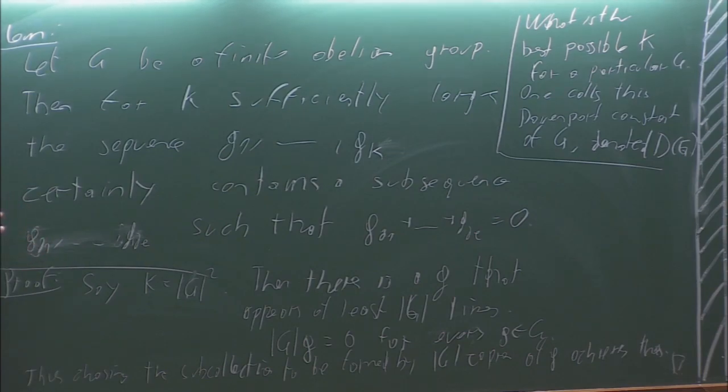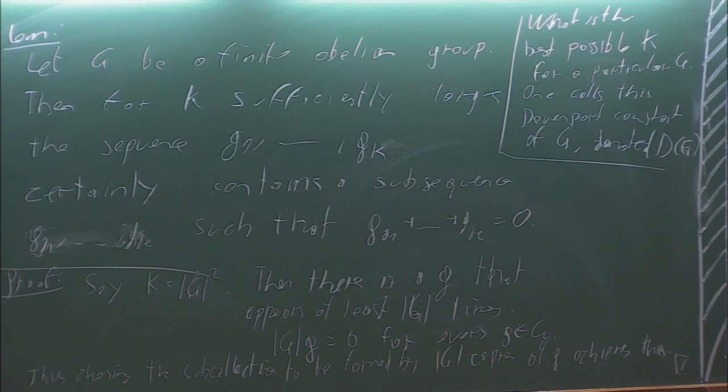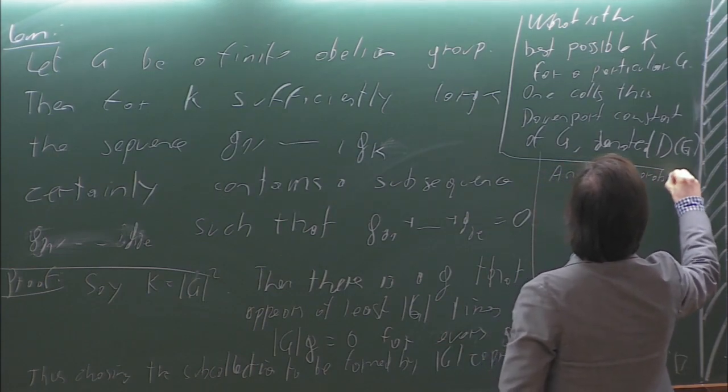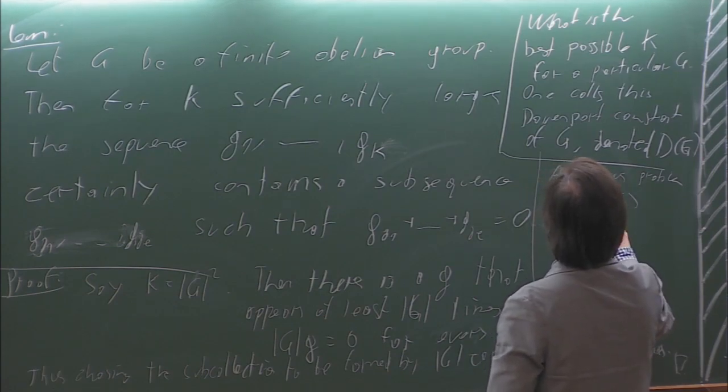Well, for sets, it's even in some sense somewhat easier to argue that it will always work, in the sense that if one has a sufficiently large subset of a group, there will definitely be a sub-subset whose terms sum to 0. It's strictly unavoidable, because if I make the cardinality as large as the entire group, then I have the 0 element itself, and I just take this one. So if I take sets, then the existence of this bound is obvious, but then one can also ask what is the exact value. This would be another type of problem one can consider, and this goes by the name of Olsen constant, for sets.